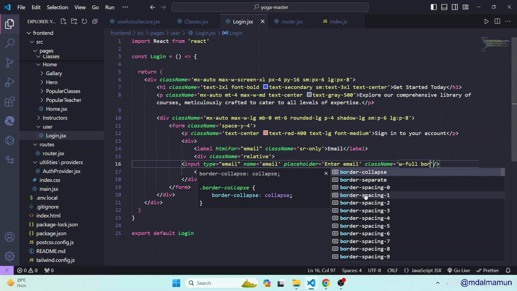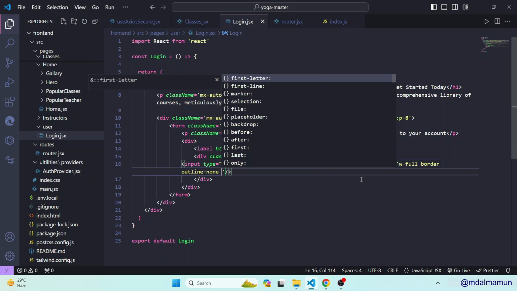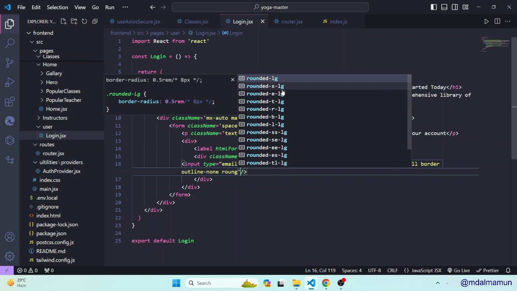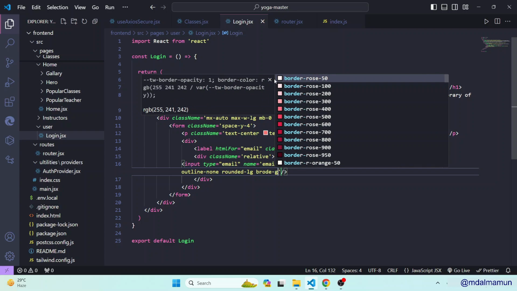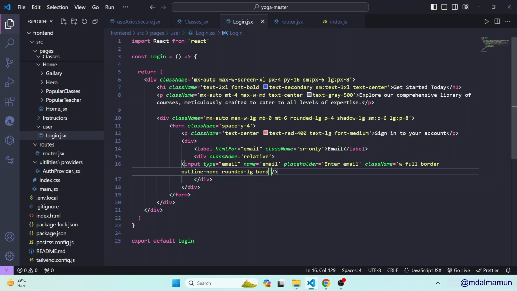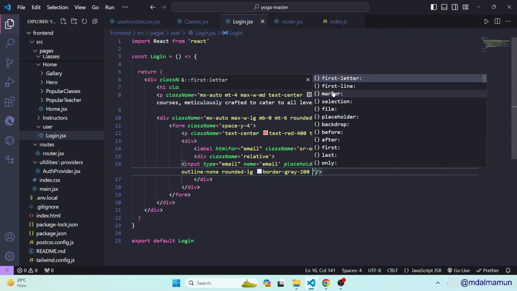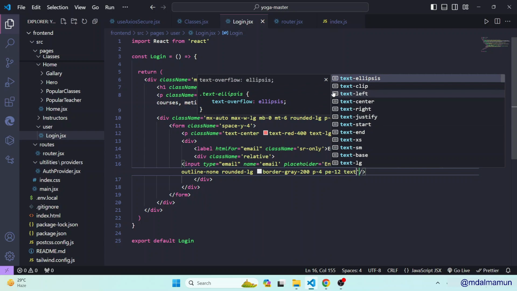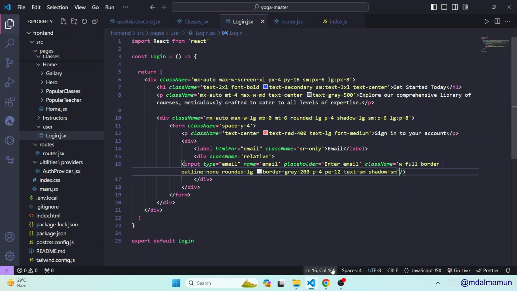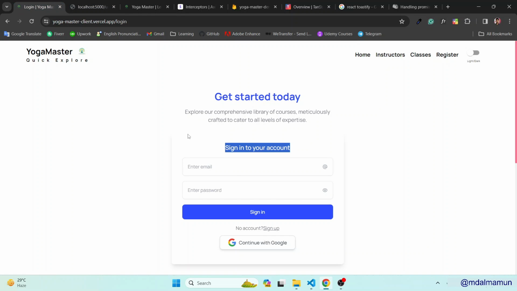Then we'll have border, outline none. Then we'll have rounded lg, border gray 200, padding will be 4, then padding end will be 12, text will be sm, and shadow will be sm. Okay, let's check it.